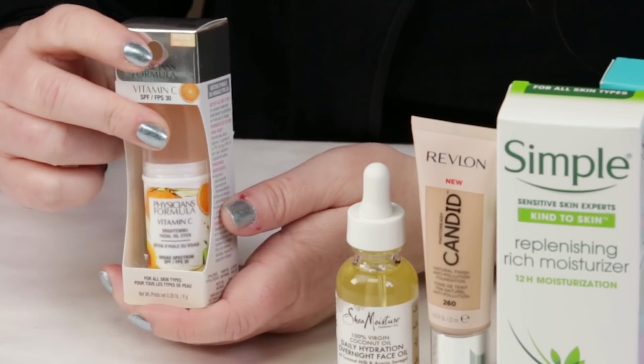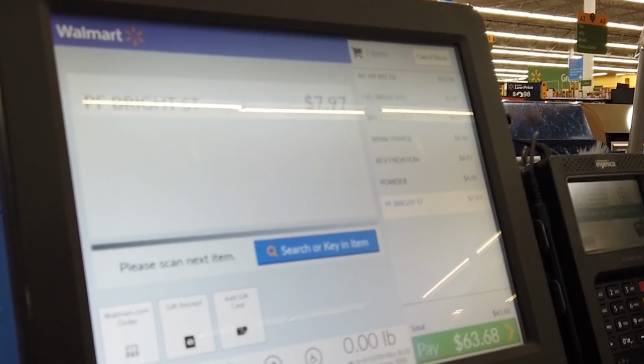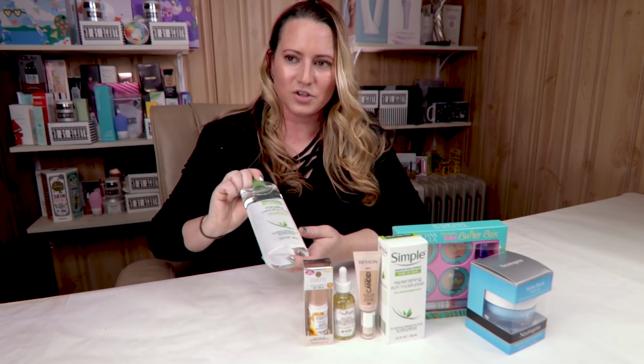I guess we'll see what happens with it, but I figure if I can get two things in one, might as well go for it. I mean, it was a little pricey. Let me see how much this one was. Physicians Formula. This was $7.97. So normally I would spend like $40 on a vitamin C serum and like another $50 on a sunscreen. So for $7.97, it's like 100% less than what I normally spend on them together. Or 1,000% less. It's less, way less. So this was nice because it kind of does 2-in-1. And since it's kind of a face oil, I figured it should be hydrating enough. So this was a good find, and they only had one left, so I got my hands on that as fast as I could.